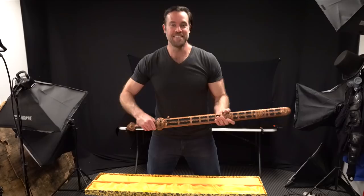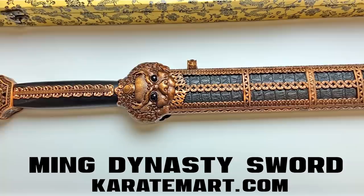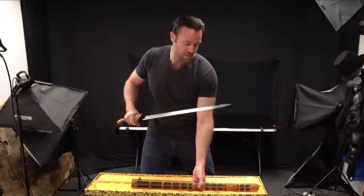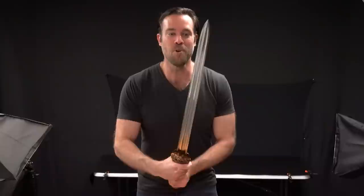We're on to the last sword of the day. This is the Ming Dynasty sword, which is a Chinese Jian style sword and honestly one of our most unique swords that we carry. The most prominent thing about it to me is how heavy it is — it's actually about 5 pounds in total, but if we take off the scabbard, the sword itself only weighs about 2.5 pounds, which is still pretty heavy. The blade is a 1060 carbon steel and it's actually really sharp.